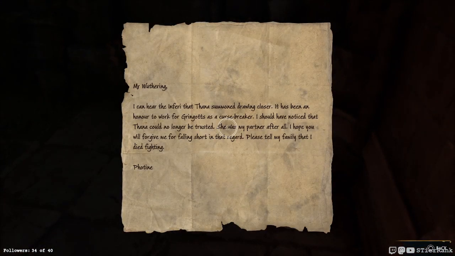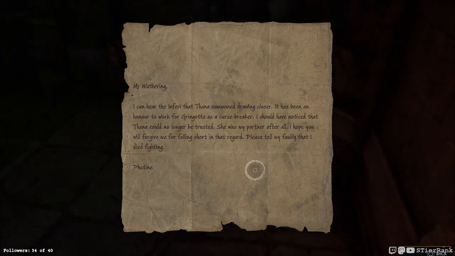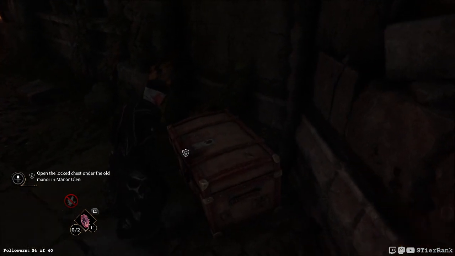Mr. Wuthering, I can hear the Inferi that Thana summoned drawing closer. It has been an honor to work for Gringotts as a curse breaker. I should have noticed that Thana could no longer be trusted. She was my partner after all. I hope you will forgive me for falling short in that regard. Please tell my family that I died fighting in Fotine, I guess? Alohomora.